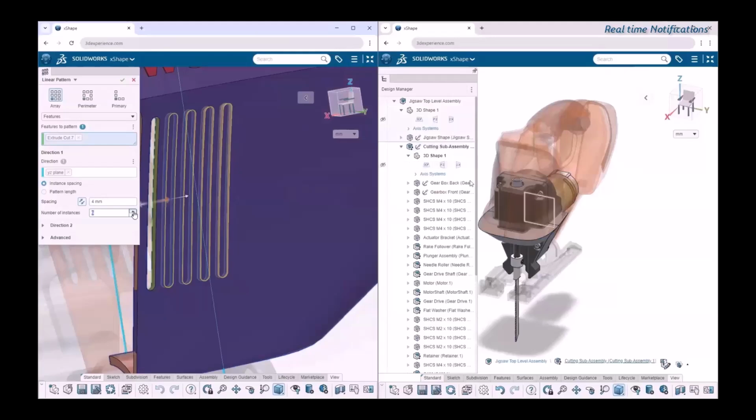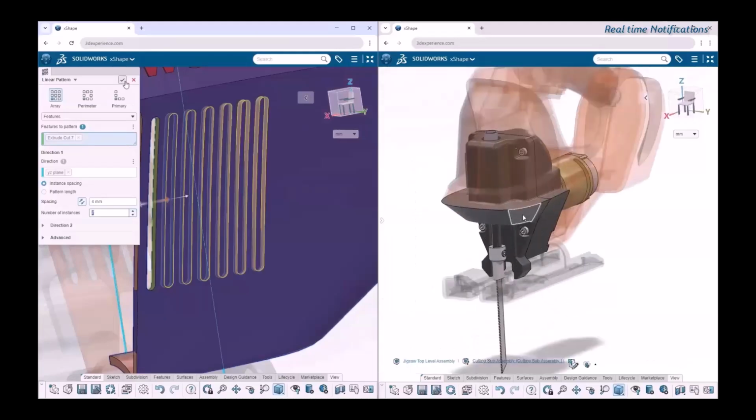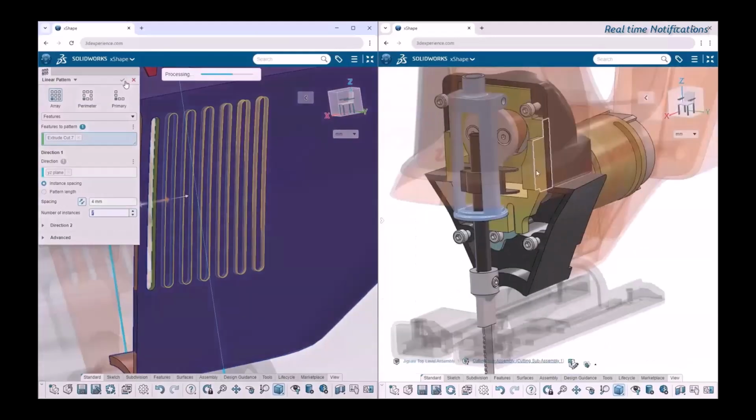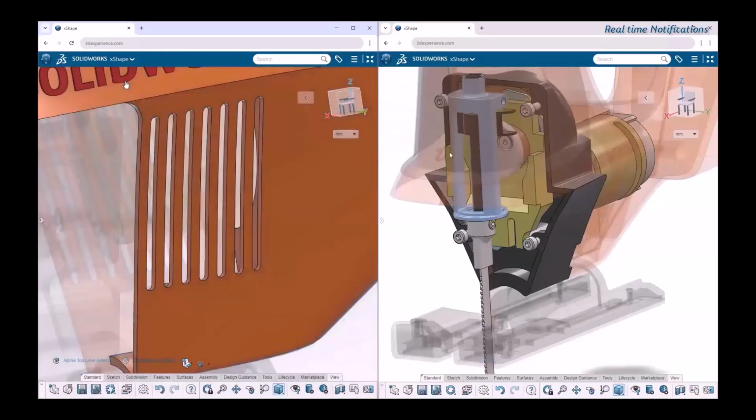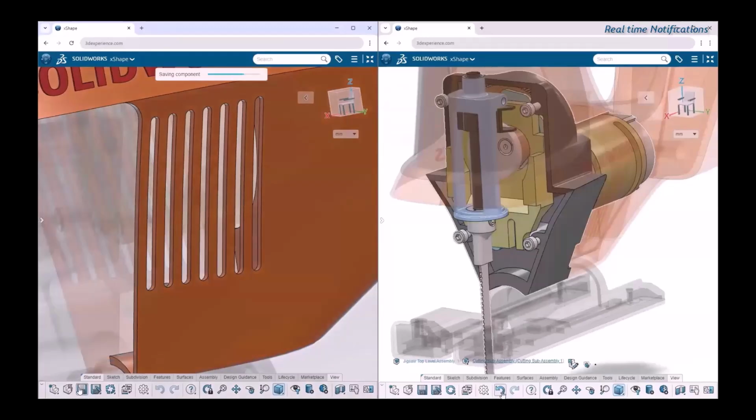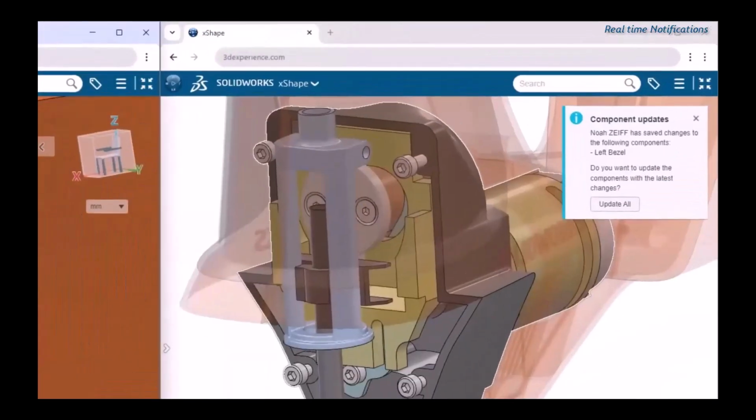Plus, let's say this user now is modifying the part, so increasing the number of instances of that part. When he's done and when he saves, the person working on the assembly will see a notification saying, hey, the part has changed. You should update it if you want to see the latest version of the part on your assembly.